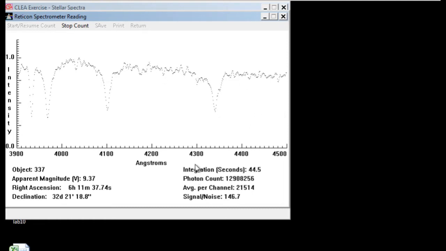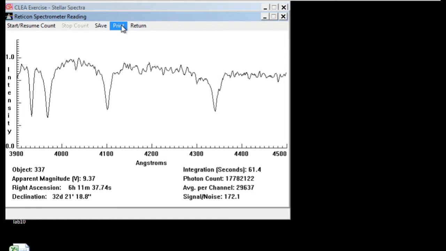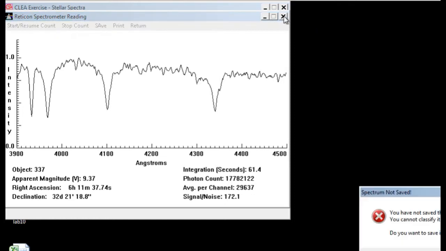but hopefully as we collect more signal, we can filter out the noise and this will stabilize. So we saw that after a few seconds, all of the big features were pretty much stable, all of the peaks and troughs. Some of these little features took longer, but they get more and more stable as you take more and more photons in. And then we can stop our count. We could save this spectrum, we could print it, we could do pretty much whatever we want. We won't do that quite yet.